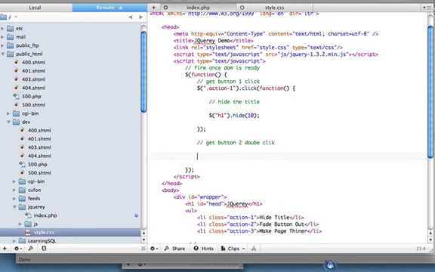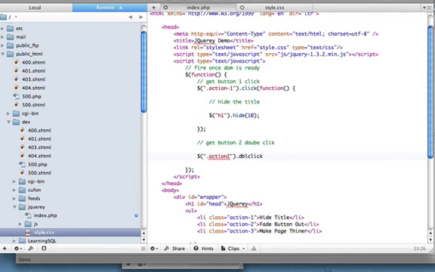I'm going to make a $ sign again for our selector, and in this case we're going to select the thing with a class of action-2, and again let's just say double click, which the shorthand for jQuery is just without the 'on'.